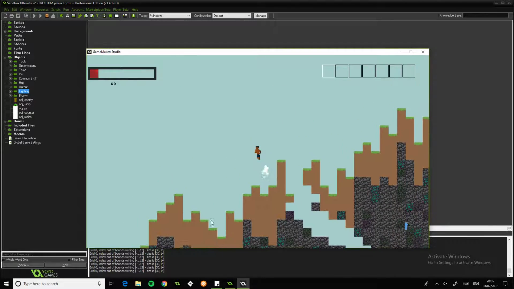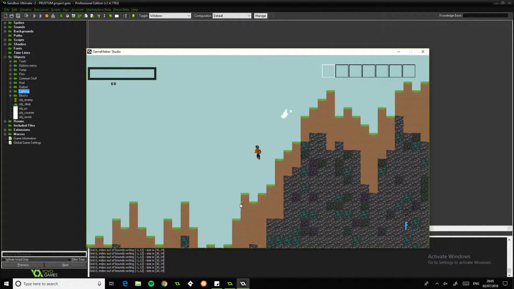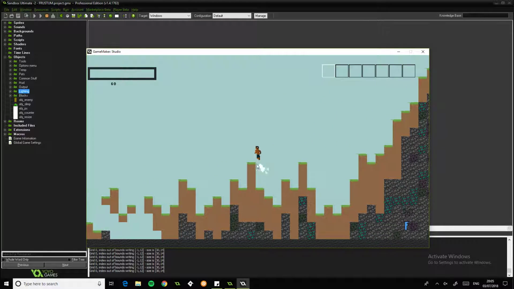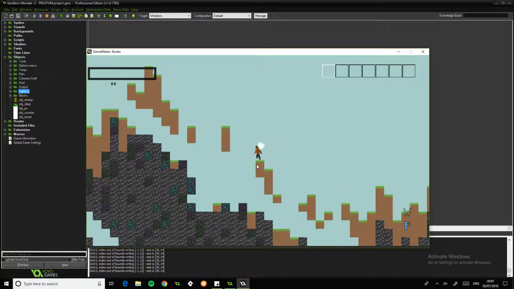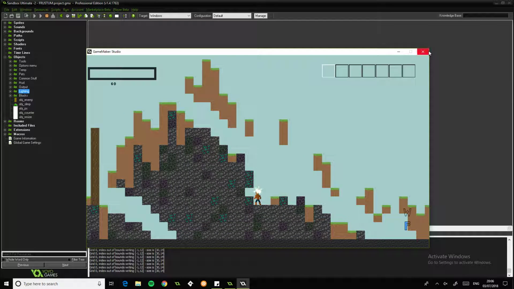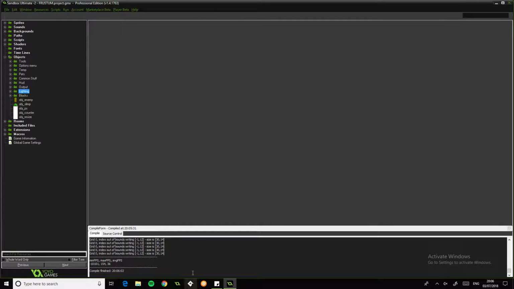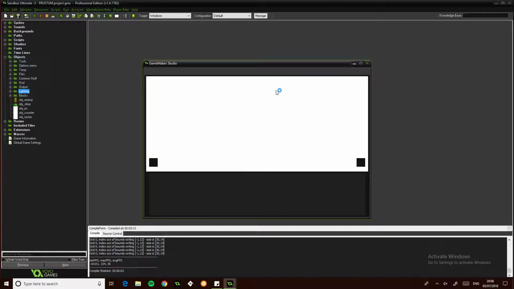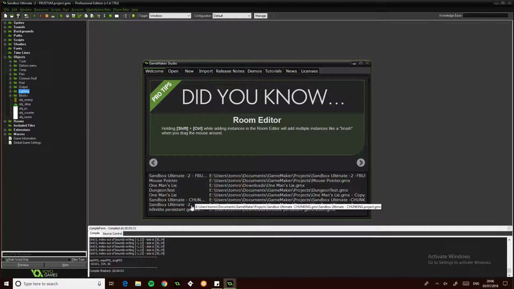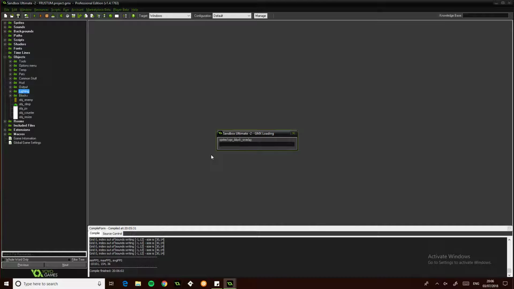Now the problem with this is I can't actually show you the lighting at the moment, but you have to take my word for it that it does work. We'll possibly turn off the frustum culling and show you, but what it does is it takes a background, determines whether that is a block or not, and if it is a block it treats it as if it was an object previously. So we're going to go for this one. I think this is the project without frustum culling.